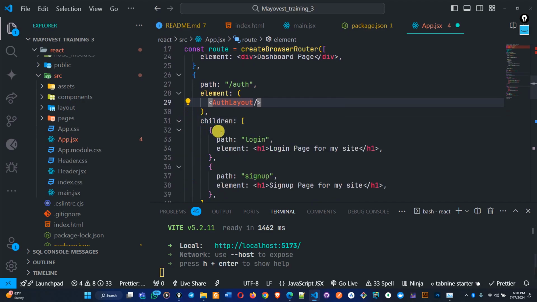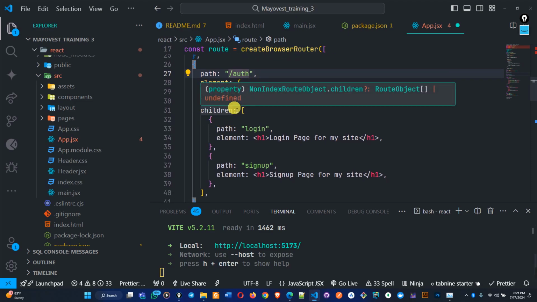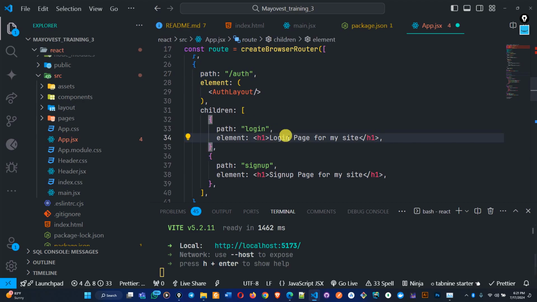But anytime we are under its children, what this means is that for this login, you are not going to be specifying just login. What you have to do is slash auth then slash login, because all these ones are nested under the auth, and since they are nested under the auth, they have to come through this auth. React Router DOM is not going to show you only the login content anytime you're on the login side. It will still show you what is coming from this parent too.